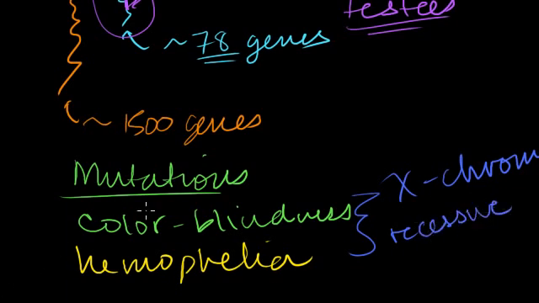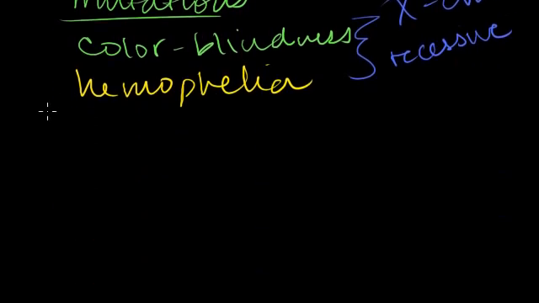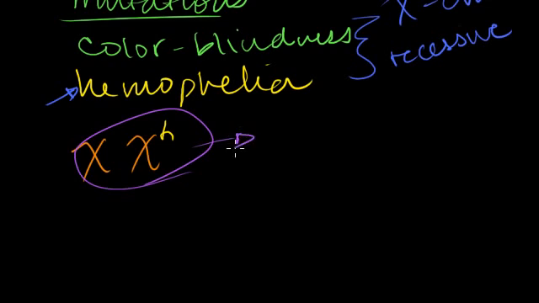So what does that mean? It means both of your X chromosomes have to have, let's take the case for hemophilia, both of your X chromosomes have to have the hemophilia mutation in order for you to show the phenotype of having hemophilia. So for example, if there's a woman. And let's say this is her genotype. She has one regular X chromosome. And then she has one X chromosome that has the, I'll put a little superscript there for hemophilia. She has the hemophilia mutation. She's just going to be a carrier. Her phenotype right here is going to be no hemophilia.